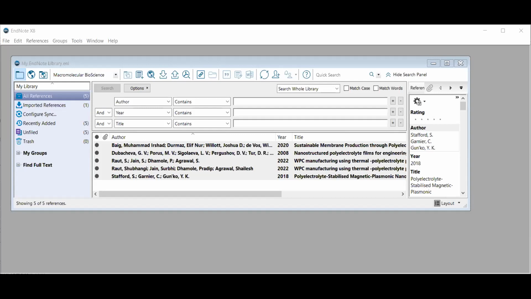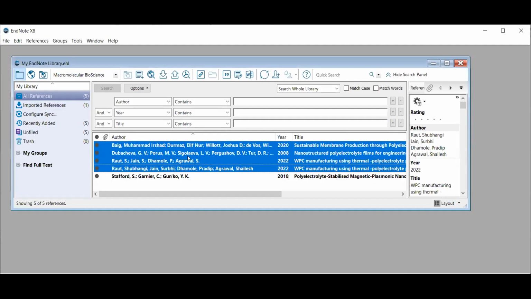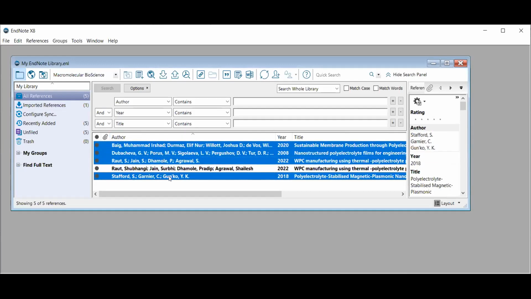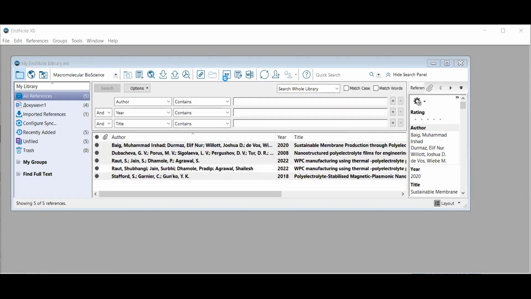Now I will show you how it works in Word, because it's more relevant for Word. You write something, and then go to EndNote, select one or all of our references, and in Word we can use insert citation. It's the same in Word, EndNote and Mendeley, and you see that we automatically put in the references.